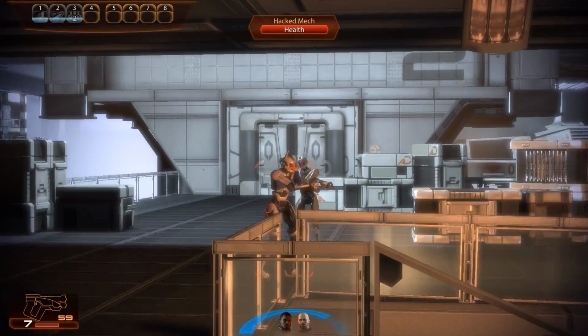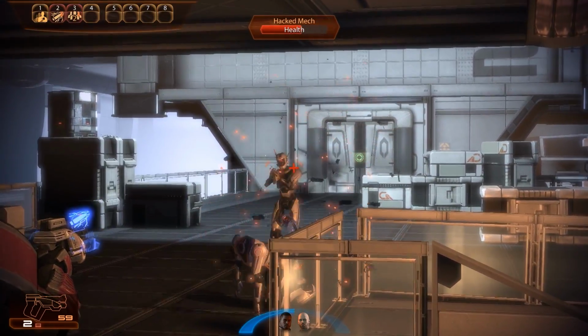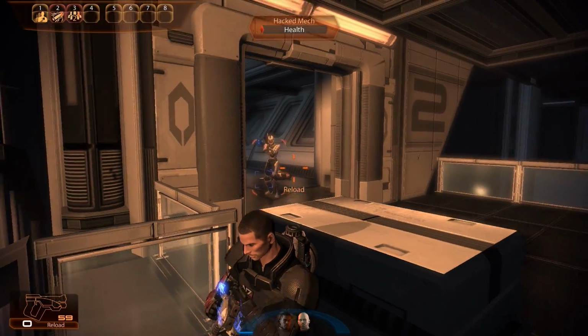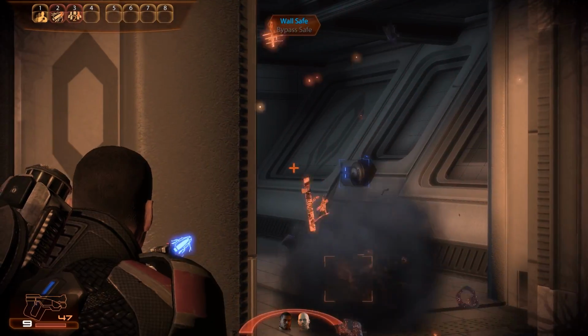However, we not only have mechs on the left, but also on the right side, so at the moment Shepard is in somewhat of a precarious situation. 2 headshots later though, the enemies on the right flank are removed, and with our shields down we can briefly focus on the 3 that remain on the left.